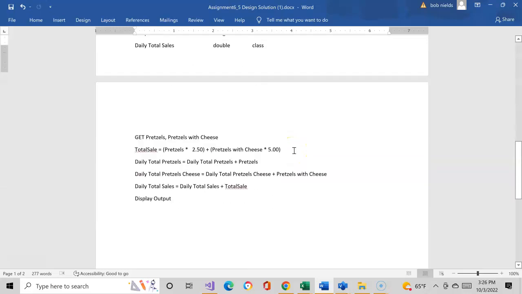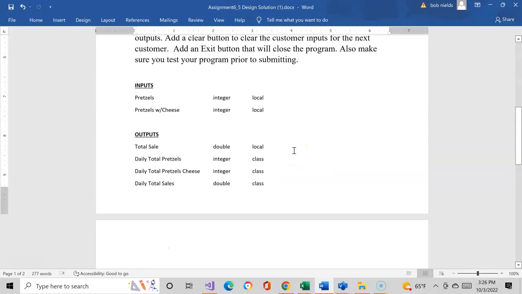Our next step then is scope. That was our new thing this week in trying to understand scope. Remember what scope is. It's the lifetime of the variable. And so if we're done with the variable after we press click, we can keep it as local scope. And that's why I have local and local for these two right here. However, if we need to keep it for the next time we press click, meaning we need to keep the content so we can add to it or use it, we need to make it class level.